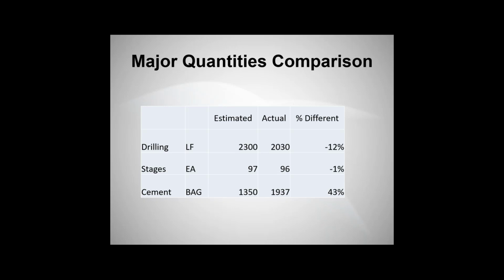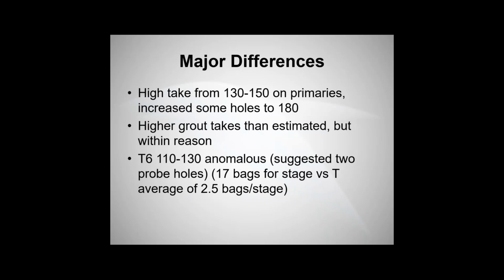And then I threw out the actuals here just so you could see how they compare. The drilling, we underran a little bit. I'll discuss later. The underrun was primarily because we did not need the quaternary holes. The stages were about right, so we obviously had some shorter stages that we weren't really figuring on. And the cement bags, they went over about 43%, which a lot of times may sound like a lot, but realistically, for grouting, that's not a huge difference. I feel like it's one of the better estimates. It also falls within that reasonable range. And it probably works out to somewhere around that 75 pounds per linear foot that we discussed earlier as typical for a well-designed program.